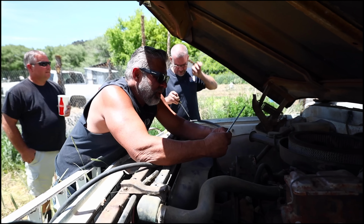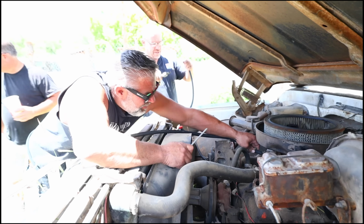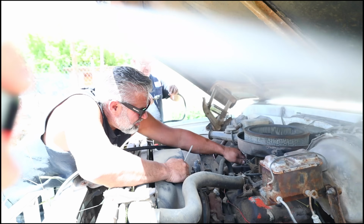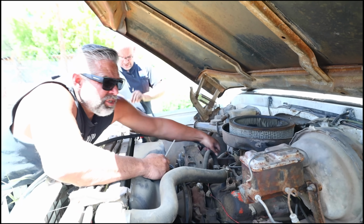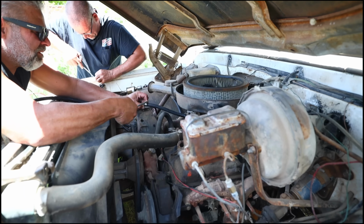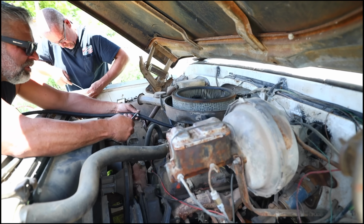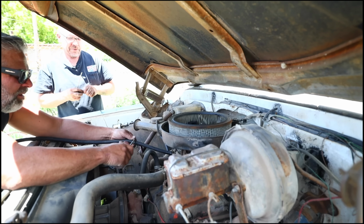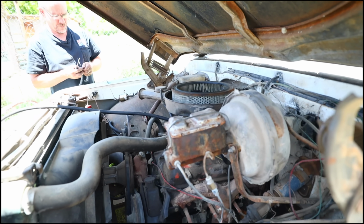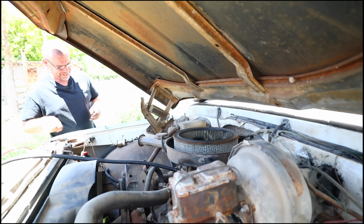So anyway, we're gonna run this to an electric fuel pump for now. Whoops. Let me see. Wrong end here. We're using all our brake clean. Probably have better luck getting home. Yeah, this little hose. This clamp's a little bit too small. We're going to have this carburetor hooked up to an electric fuel pump on a switch, regulating the fuel pressure. I can see it all now.